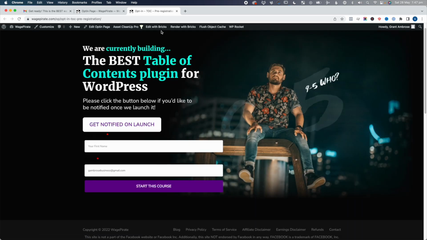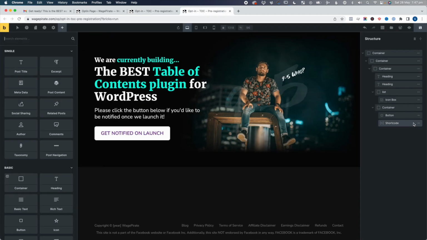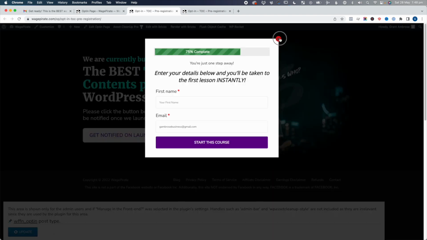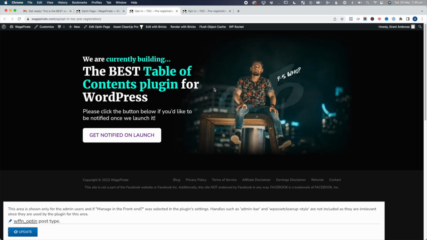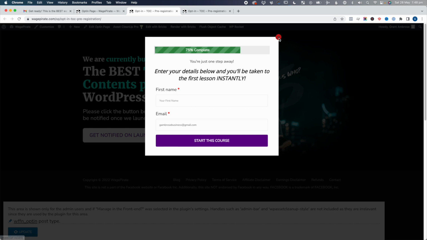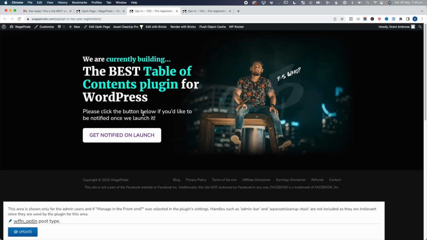Now, the last thing I want to do, I'm just going to edit this quickly, and remove this inline form. So go here, I'm just going to delete that shortcode, click save, refresh the page, and now that is gone. So click like that. So very simple. We don't want to distract people. All I want to do is just say, hey, I'm launching this soon. Are you interested? Sort of email address. So no header, no footer, and so on. So this is going to be our final opt-in page for this tutorial.